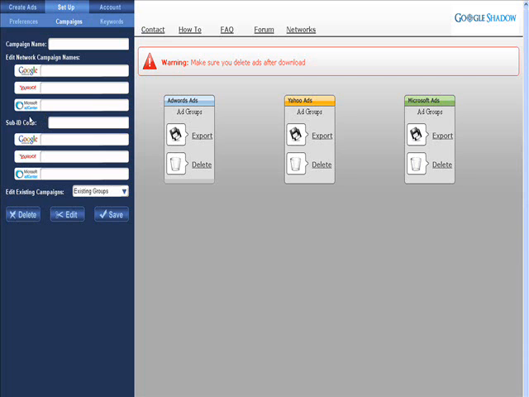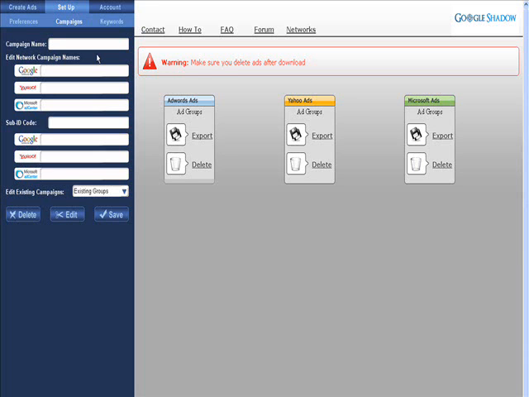Down here you'll see sub-ID code and then three boxes again for the three search engines. The sub-ID code is the affiliate network provided tracking code, or the tracking code provided by the independent merchants. These three boxes here are your personal tracking codes that you use to track your keywords. This is the information that shows up in the reports whenever you pull your commission reports. Let me show you an example of how I would set this up.